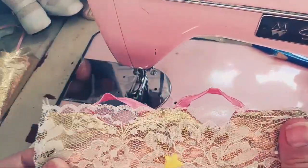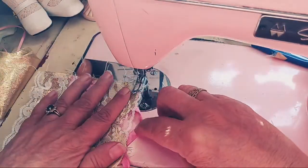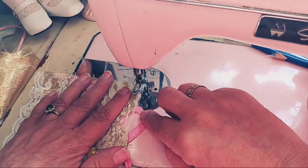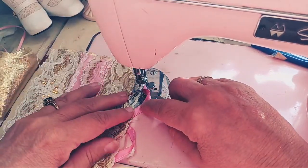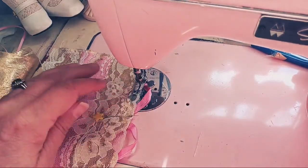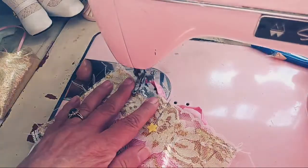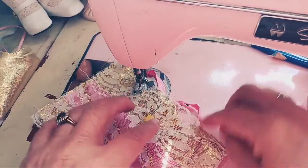Okay, so just sew the bottom, and I am going to sew it right over here at the top. And I am going to cut this out.